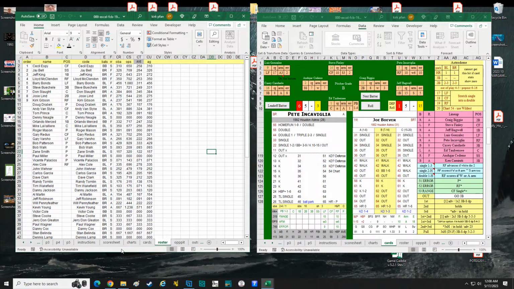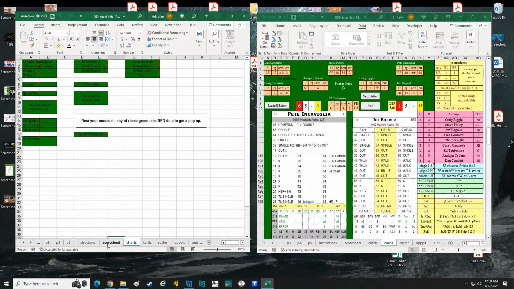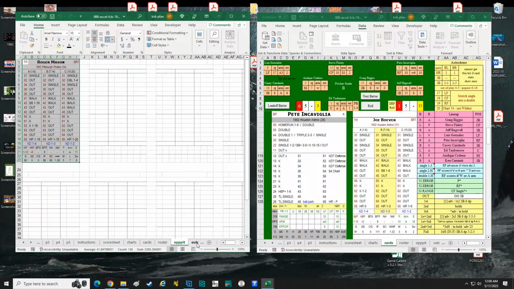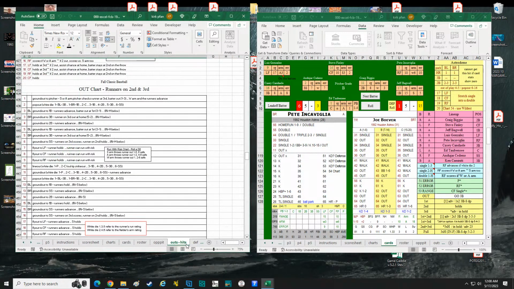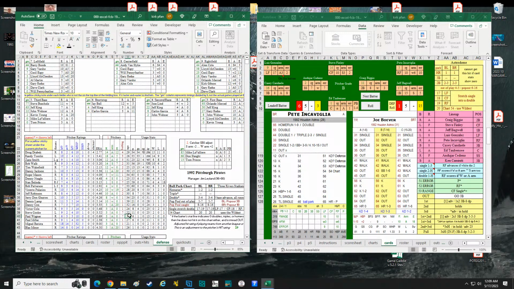Unfortunately, I don't know if I've actually got... Yeah, here's all your different charts. All right, here's our defense here. So let's see if we can find someone that is Speedy Gonzalez. Anyone Speedy Gonzalez?